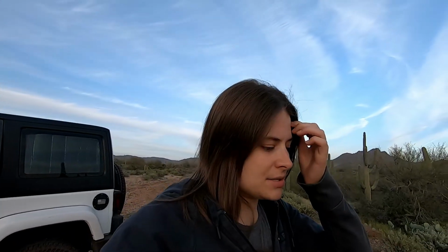While we're cleaning up our dinner, I wanted to quickly call out what the weather is supposed to be like here. So today, when we first got out here, it was actually comfortably warm, I guess. If you stood out in the sun too much, it did start to get pretty warm, and we went to shade for a little bit, but in the shade, once you get the breeze going, it's pretty chilly. So it's mid 70s, I think. For tonight, it's supposed to get down to the 40s, so it's going to be really, really nice weather-wise. Jeep should stay pretty comfortable at that temperature, so pretty excited about that.